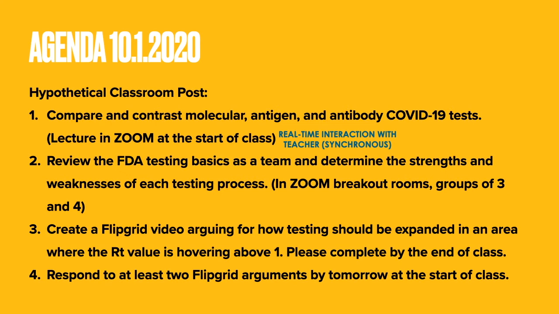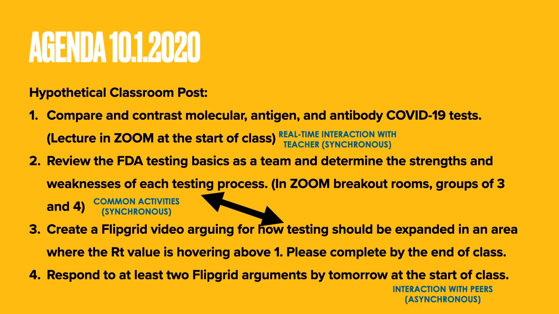It doesn't matter if you're in the classroom or at home. There's going to be common activities that are synchronous — there are actually two in this lesson. The second and third parts of the agenda both meet that criteria. One is with groups, one is with individuals, but they're happening synchronously. And lastly, interaction with peers is happening asynchronously. Even due to the limitations of everyone being separate or only half the class being in school at a time, everyone is included, aiming for equity of instruction for all class members.